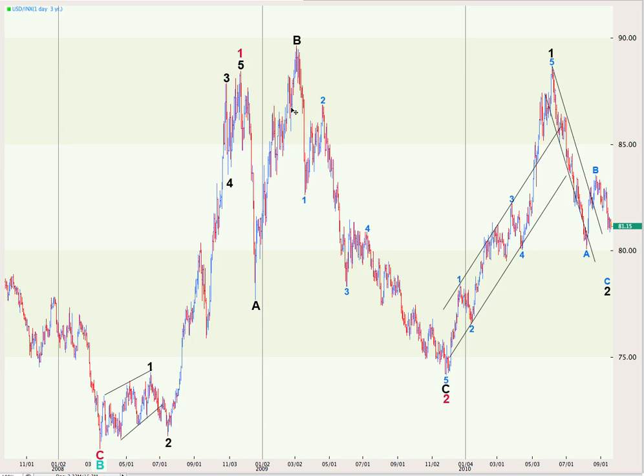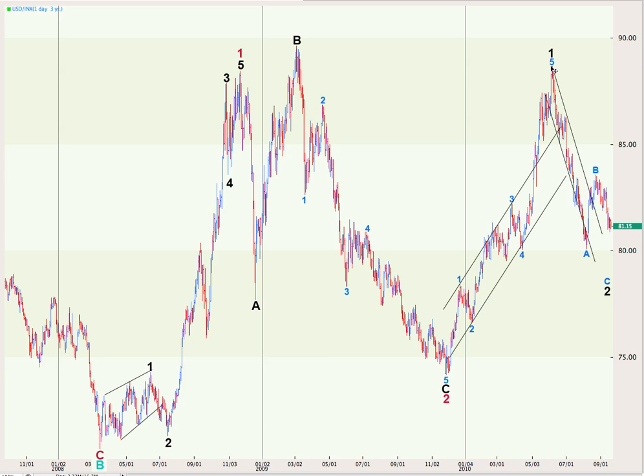The subdivisions here are perfect, and the Fibonacci ratio between A and C is very close indeed, exactly what we would expect. So I expect this is an expanded flat correction, which means the trend is up. We have an impulsive structure to the upside, an ABC zigzag to the downside, probably over now. The next move for the dollar should be upwards movement that must move above the start of wave A blue and must make a new high above this point.